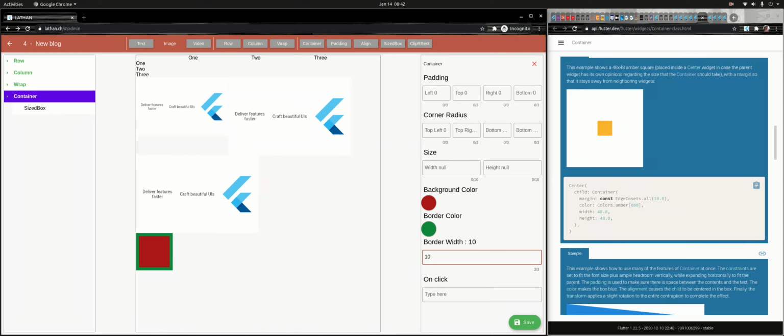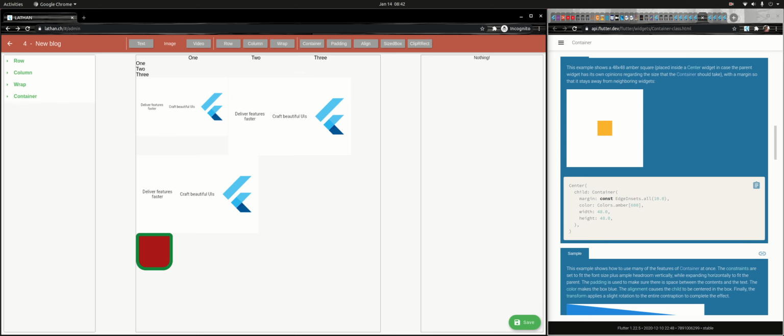And for corner radius, the container has sharp edges, so I'm going to round it with 12. You can even do it for only one corner, like top left or top right. And bottom right, I'm going to use 32 pixels like this. You can create the container.